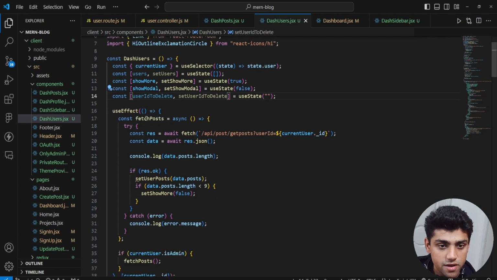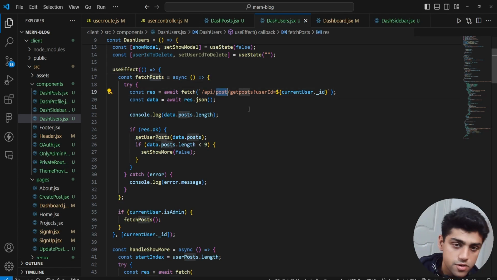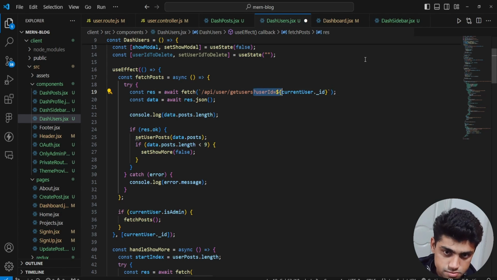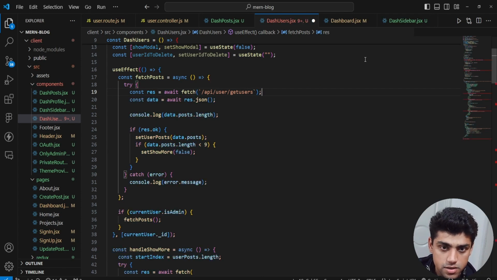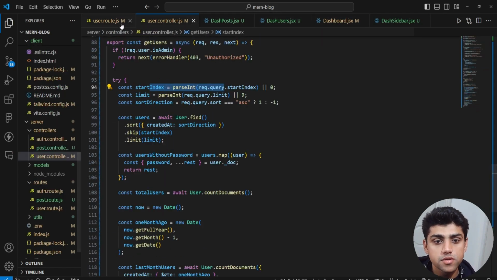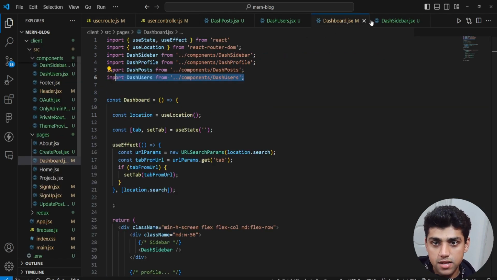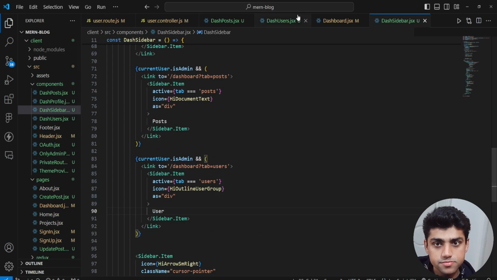useEffect. So over here we have fetchPosts, and we have asynchronous, and then we have this call. So now check this out. We have a constructed fetch API, and then we have user, not post. So we have user, and we get users. Okay, we don't need the ID. So we basically could get the users like this. If you remember, if you go here, we just need that. We don't need anything else. So exactly like that. Let's go back here, which is in the dash user.